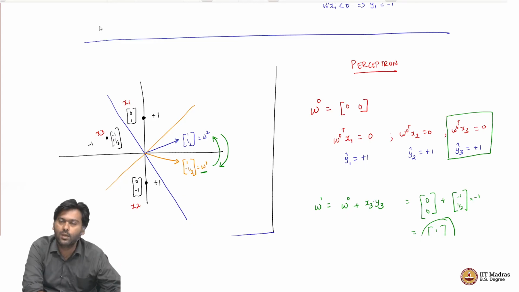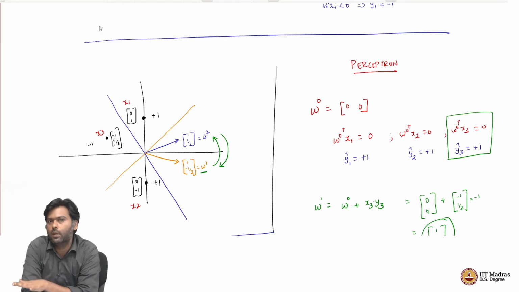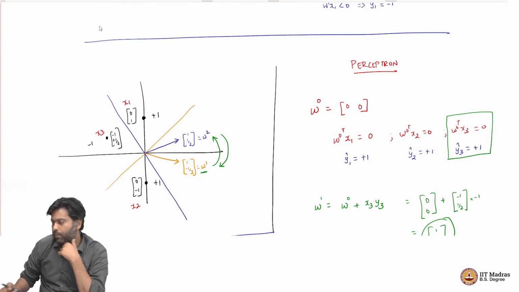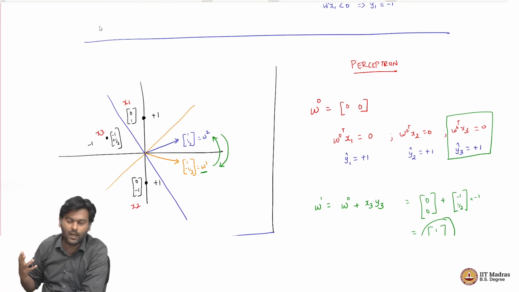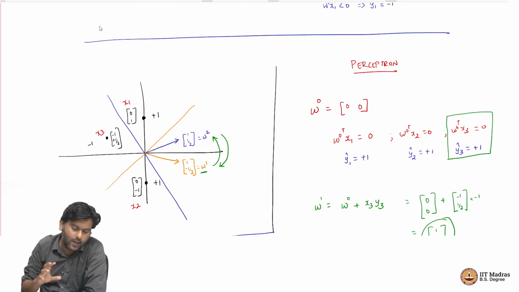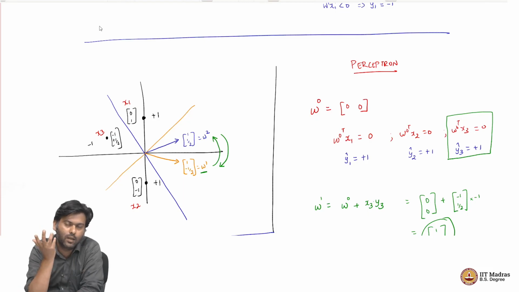In fact, the Perceptron algorithm will keep jumping between w1 and w2 and it will never converge. That means we cannot say that if your data set is linearly separable, then the Perceptron algorithm will converge. That is not good enough. That is the problem here. So then one can ask, why did this happen? Though the data set is linearly separable, why did this algorithm fail to converge?